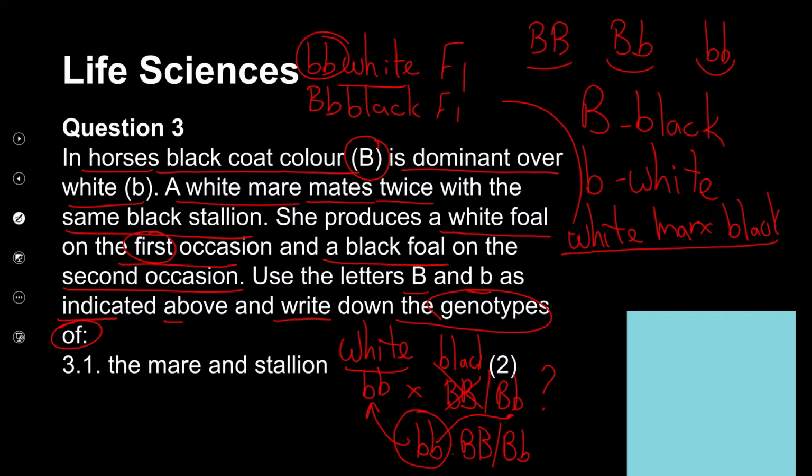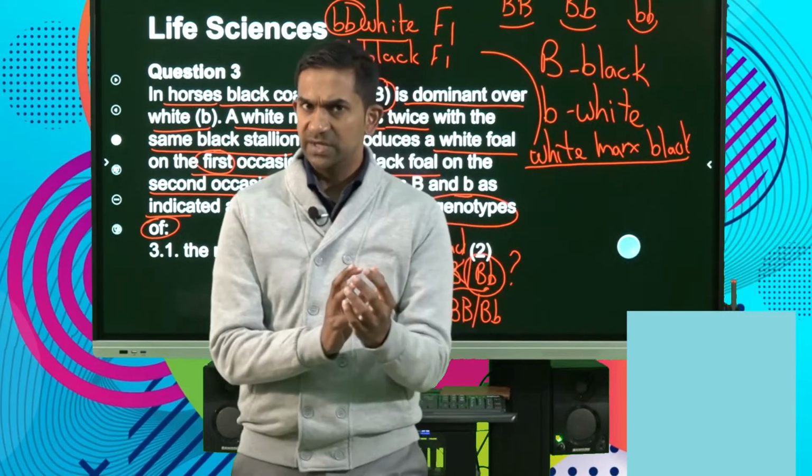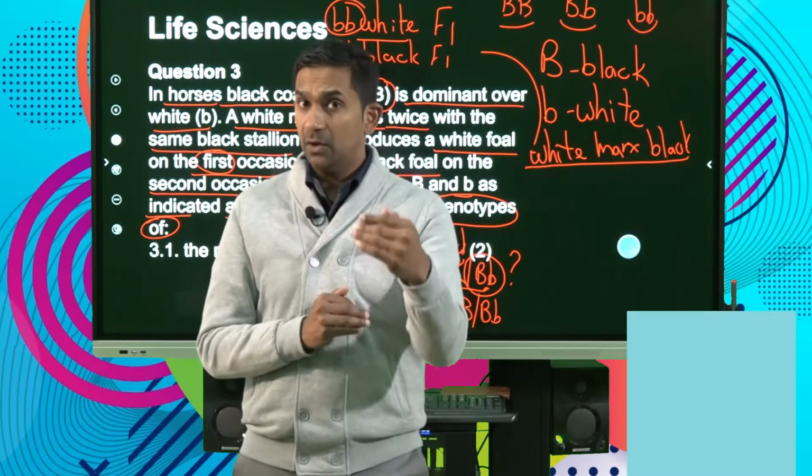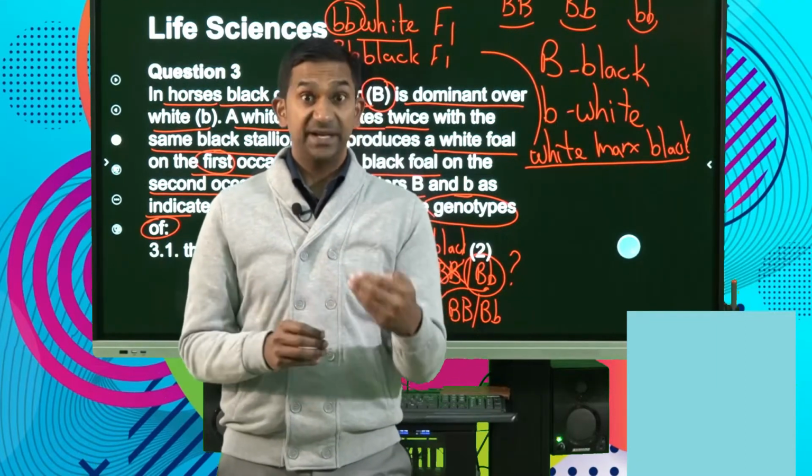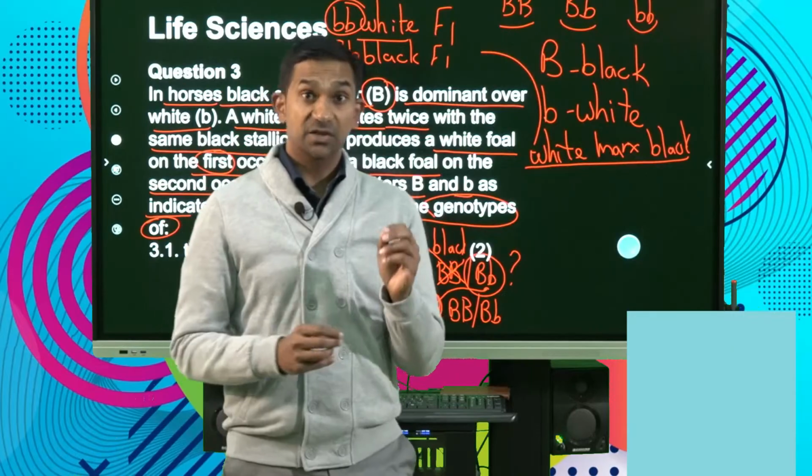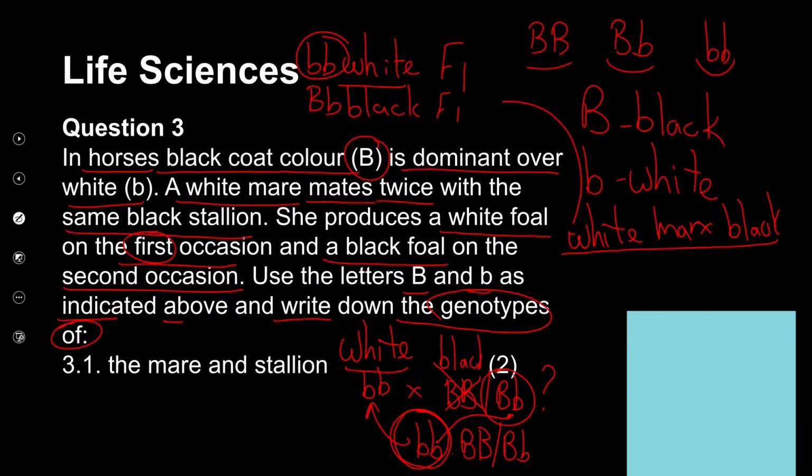So it means that just purely by looking at this individual, we are able to identify that the father, in this case who is black, has to be heterozygous. And so that is the initial unpacking that you need to do in this question. And this helps you to now read into the questions and have a better understanding of how to answer the questions that come. So let's look at this.